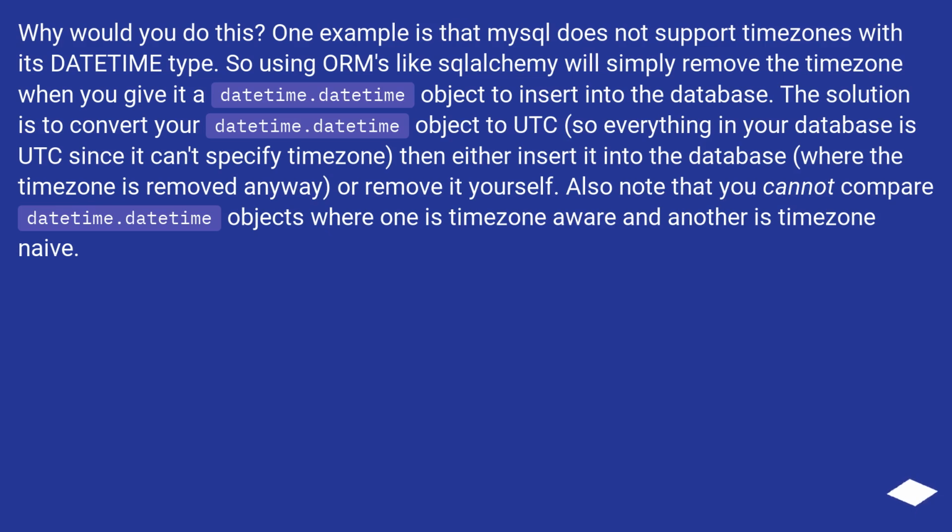the database. The solution is to convert your datetime object to UTC, so everything in your database is UTC since it can't specify timezone, then either insert it into the database, where the timezone is removed anyway, or remove it yourself. Also note that you cannot compare datetime objects where one is timezone aware and another is timezone naive.